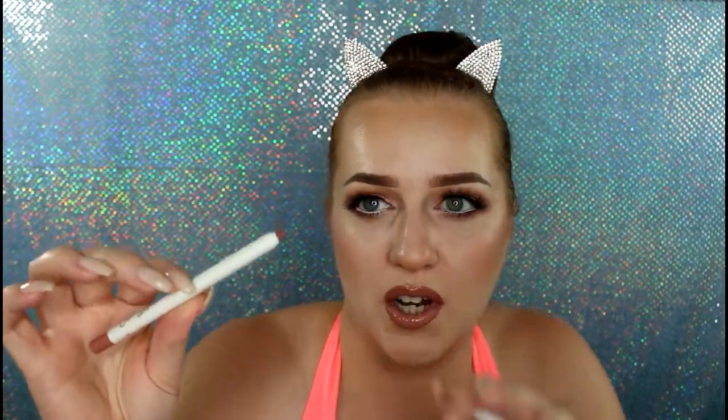I already put my highlight on my cupid's bow with my lipstick on. For my lips I took the ColourPop Lippie Pencil in Chi — a darker nude — and lined my lips, over-lining obviously. Over top of that I used my Tarte Color Splash lipstick in Beach Babe, which is a beautiful nude. Then in the middle and up top I used my Soap & Glory Sexy Mother Pucker lip plumping gloss in Rose and Shine — it makes my lips tingly and I love it.